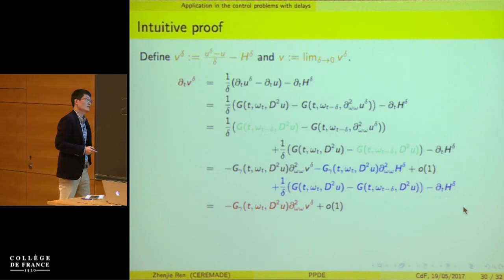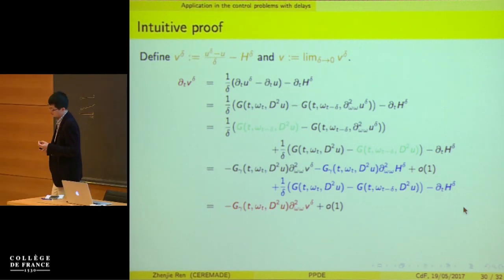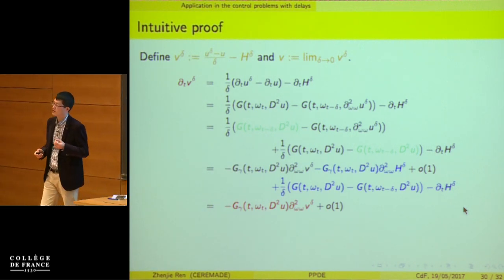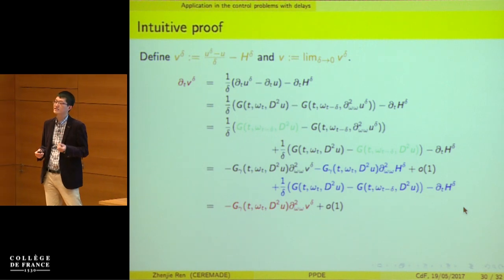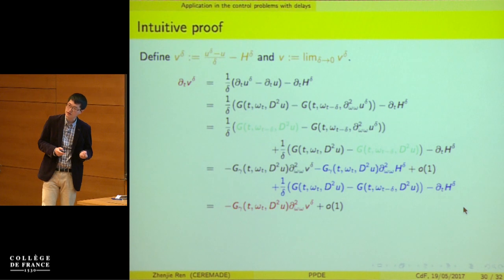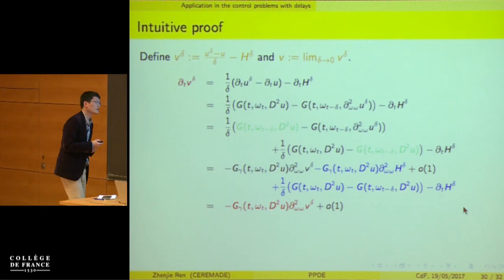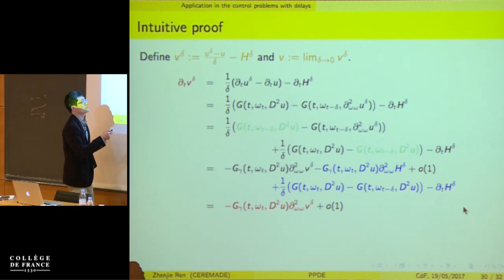Then I noticed the term in blue. The term in blue is in fact the equation that H delta will satisfy. As I said, H delta is defined as a conditional expectation, so it must be a solution of a linear equation. Here, the blue terms are exactly the linear equation H delta satisfies, so it will be equal to 0. So if we omit the high order term, you find the equation in red. Finally you get dTv delta is equal to minus g gamma, and so on.